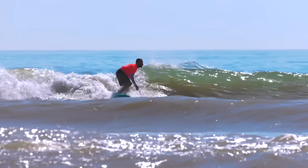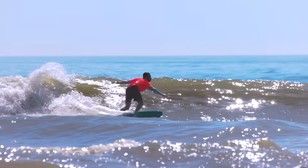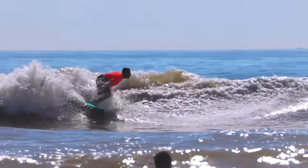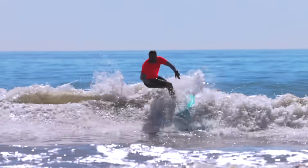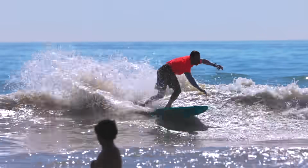A couple other things that really helped this board out in small mushy conditions were the EPS tech with the carbon stringer that gave me a lot of flex and zip through flat sections and small waves. And also the bottom contours that Jason put into this board. The channel really makes that water flow through the middle bottom of the board and helps give it that extra speed. Because the waves were so weak, I mostly rode this board as a 2+1.